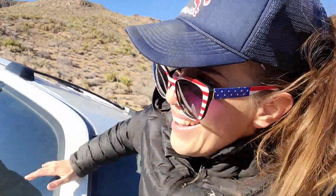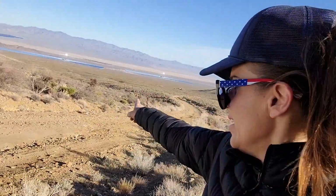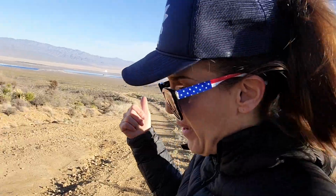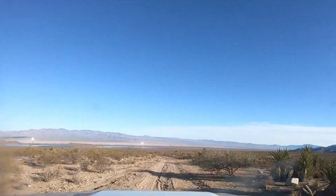But it's friggin' freezing today. It's December 10th, and my car thermometer said it was 39 degrees up here. So I want to get down off the top of my car first, and then I want to get down off the side of this dang hillside and down to the lowlands where it might be at least a few degrees warmer, and where we might be able to get close enough to the power plant to see some of them mirrors up close and personal.